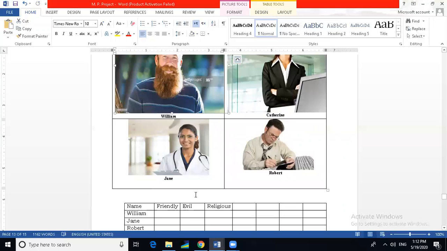So for example, if Karim says to me, well, William, he seems to me around 60% that he's friendly. Well, then I'm going to put here 1. How did I write this one? It's a capital I.